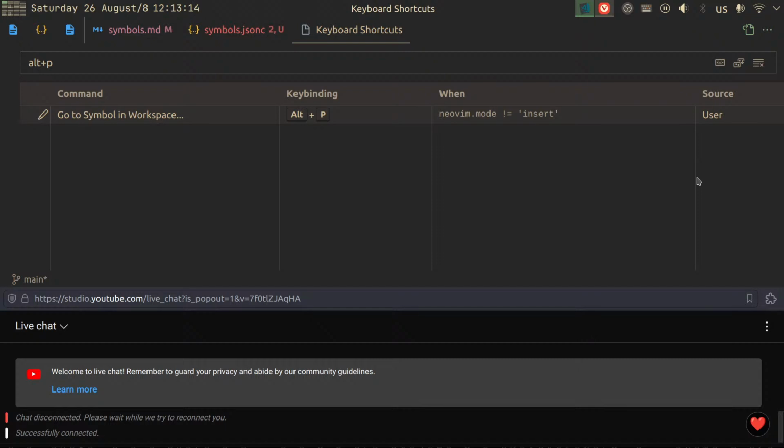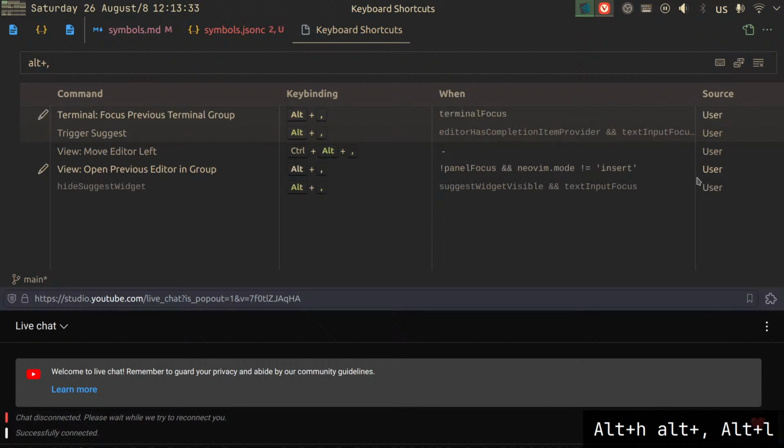Now we can use Alt-O and Alt-P to toggle. And since toggling isn't that used, it just has to be on a somewhat comfortable hotkey, so it's fine. So Alt this, trigger suggest.